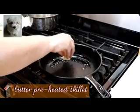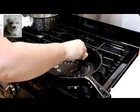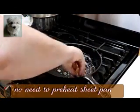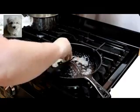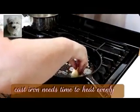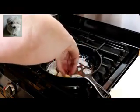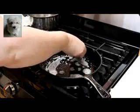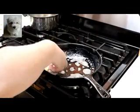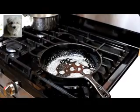And we're going to butter our preheated skillet. And I've already turned the eye off. Once it gets good and hot, you can just go ahead and turn it off. And make sure you go up the sides, because the biscuits are going to rise and stick to the sides if you don't. Because these biscuits are going to rise up real pretty, especially since we sifted the flour. Now we're going to place our biscuits in there.